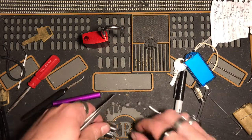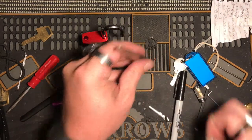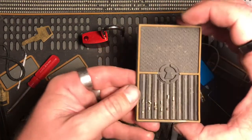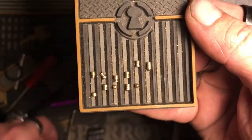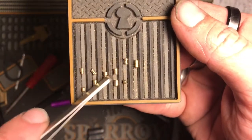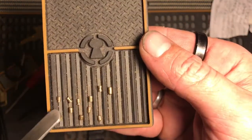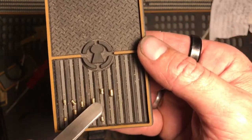Oops. Sorry. That's the bad pin. And there we go. So let's see what we got here. So we have standard, serrated, standard, serrated, standard, serrated T-pin, serrated spool, spool with serrations, and a serrated spool.